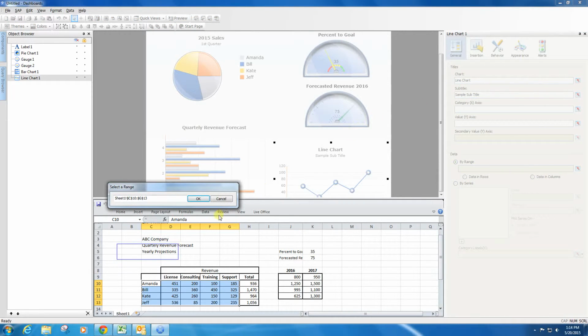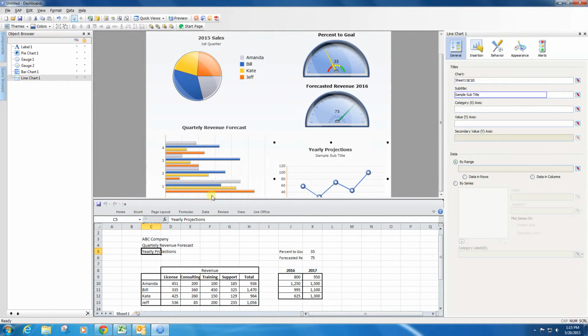Choose the desired data, then click the OK button. Now, highlight Sample Subtitle, then push Delete to remove it. Now, click on the Data in Columns radio button.